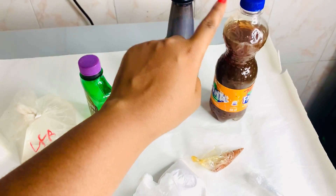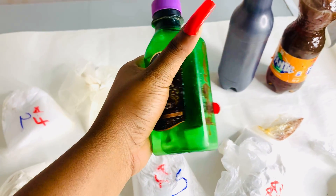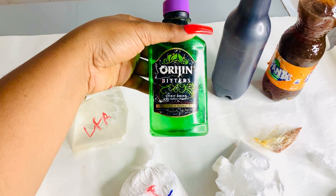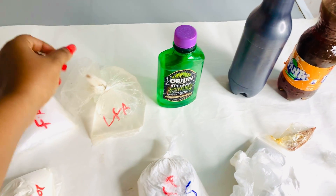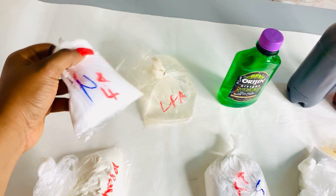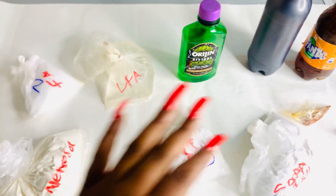This one is the same as texapo — they are both the same. This is the fragrance we are going to be using for the aroma. Please ignore the bottles — you know how Nigerians add stuff inside another different bottle. And this is a liquid foaming agent, and this is foaming agent as well. So this is all we are going to be using for today's video.